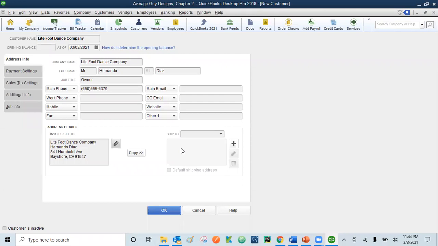Another example, let's say we want to buy something from Home Depot, and we are in the construction business. Once Home Depot sends us the invoice, it will be to our office. But Home Depot will send the raw materials to the place where we are doing our construction. Why? Because if they send the raw material to our office, and then we send it to the construction place, we will have to pay that transportation two times. So normally that's the reason. What we do is we say, okay, this is my invoice address, and this is my shipping address.